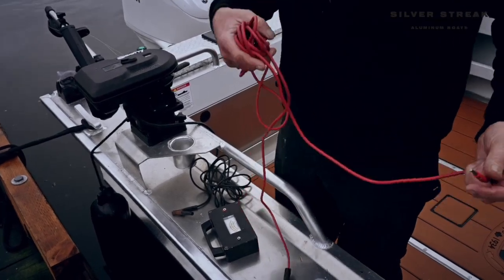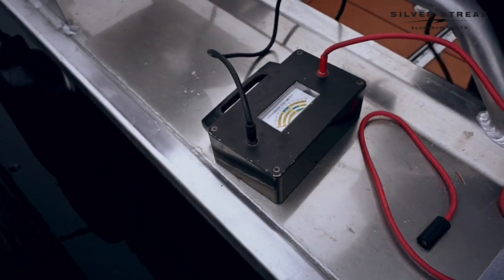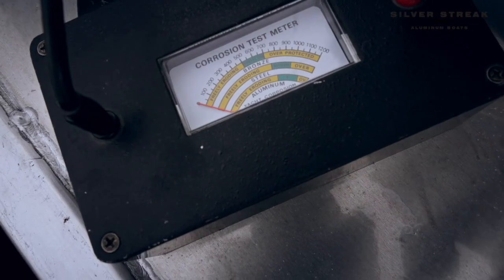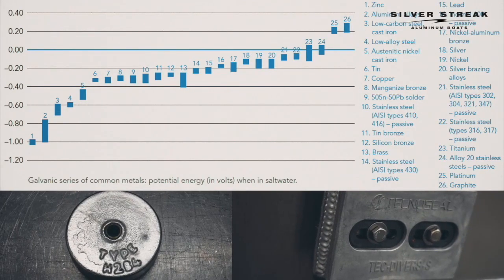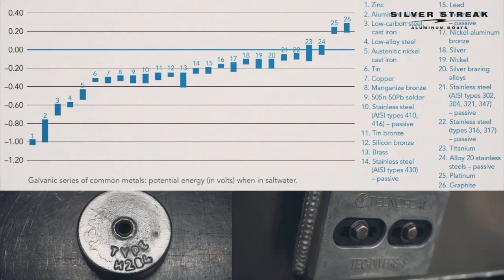For a new mooring slip, check the electrocurrents in the water where your boat will be stored to ensure there are no stray currents that could affect your anode life expectancy. We recommend reading up on the galvanic scale and how this corrosion can take place, as it is easy to prevent and good knowledge to have.